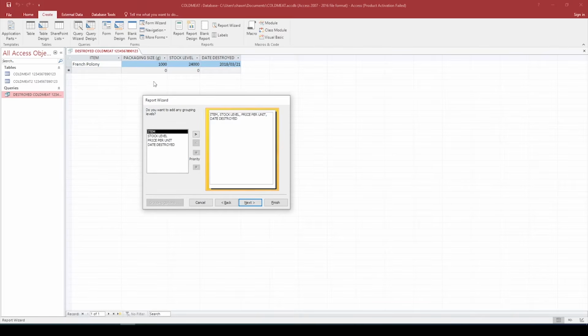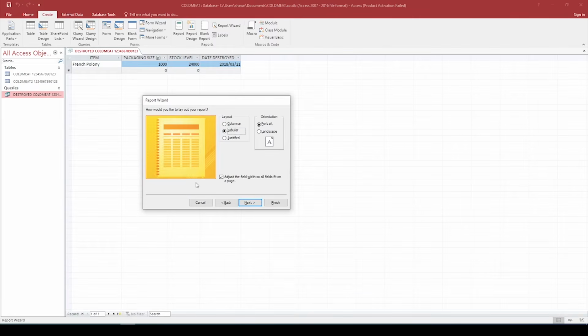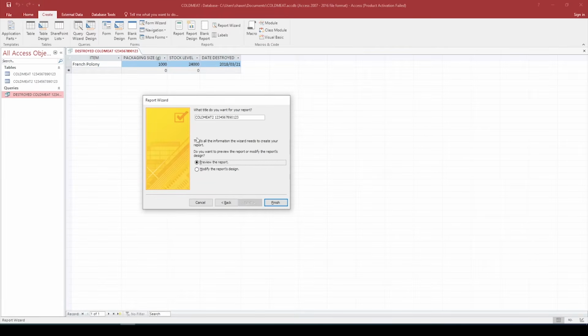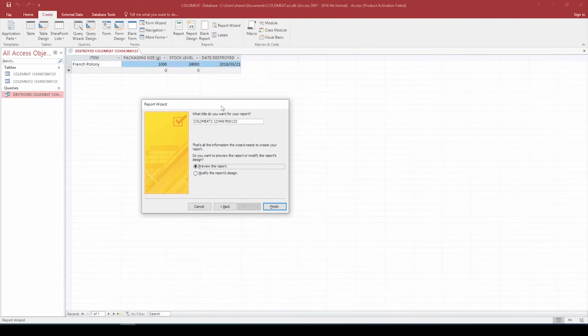So next, there is no grouping. They don't ask for grouping. There is no sorting. They don't ask for sorting. You can read through your whole question 3C to make sure that they don't ask for these things, but I don't see it there. Next, nothing you change here. We're using default settings like they asked before. And what we can do here, because the name of the report is not marked, no one sees the name of the report, so whatever we type in here will appear as a header inside our report.